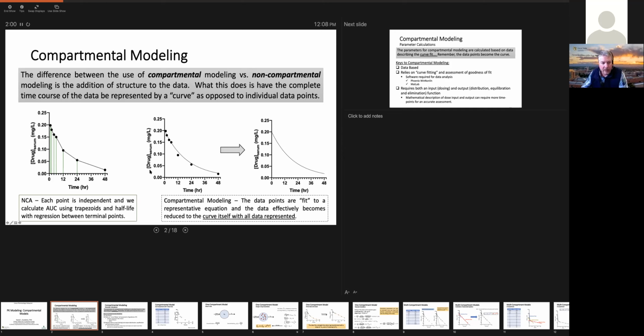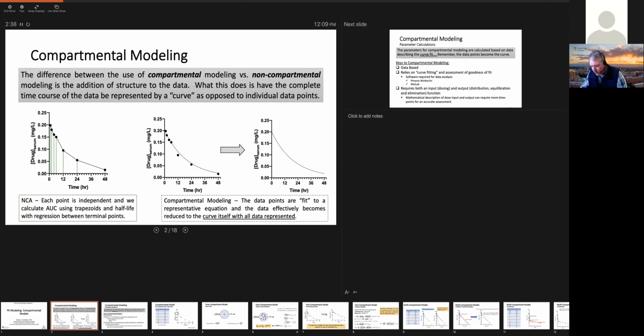And that's illustrated here. In NCA, we'd use trapezoids to figure out the area under the curve, and you'd take each point and do the math to calculate AUC. Here's that same data, but now I've done a nonlinear regression and fit the best line. You get rid of those points, and there's your data. That representative equation allows you to calculate all your points. So it's a way to smooth out the points, to recognize the connectivity between early and later time points, and the fact that it is a continuum from dosing to elimination.